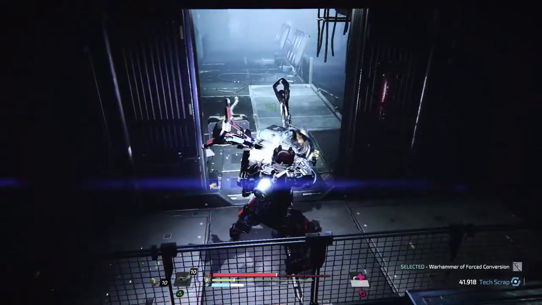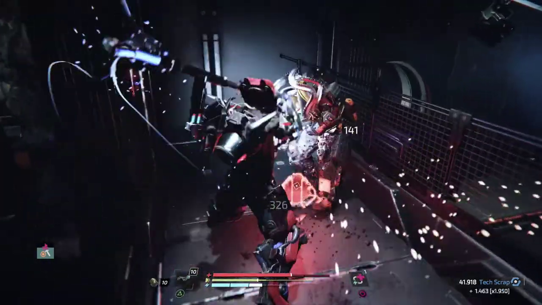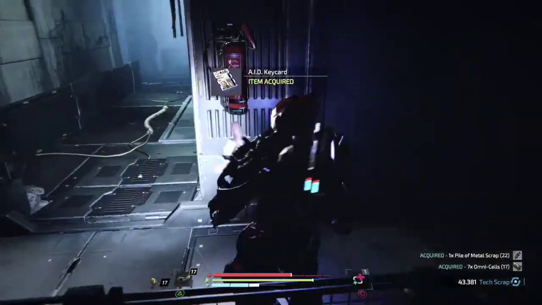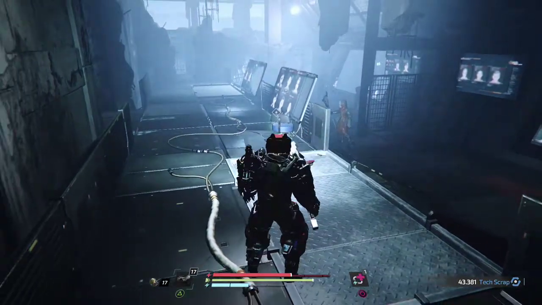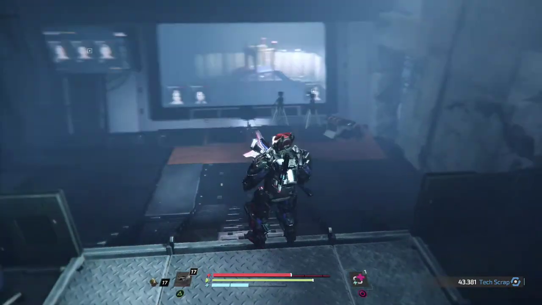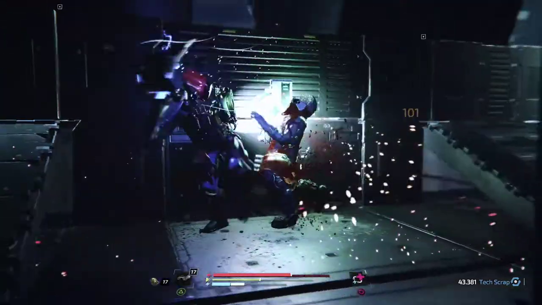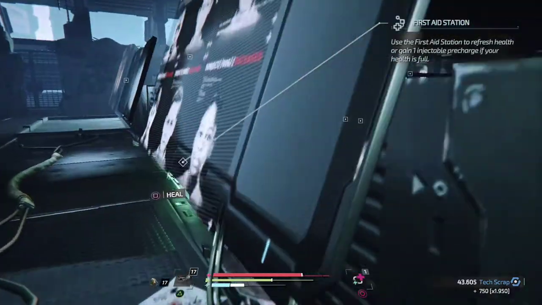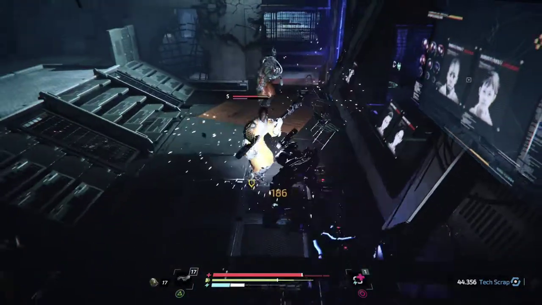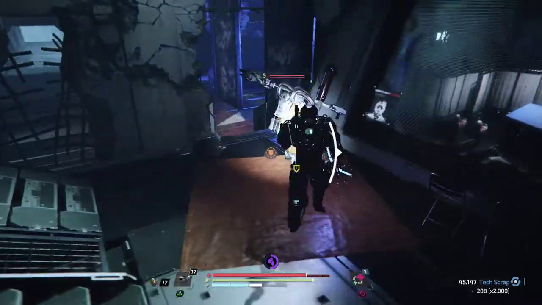Nice, but I'm getting a little bit crushed. Oh, well, the key card, nice. Oh, there's quite a few down here. Let's take this guy's head off. What else have we got? My legs. Legs.